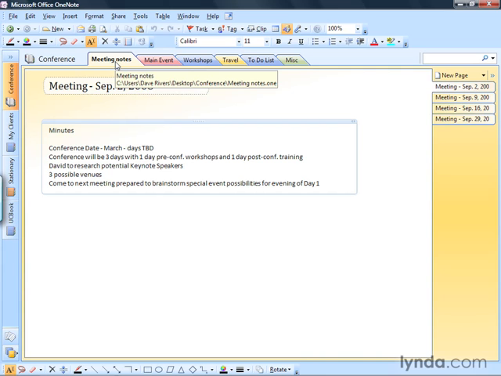Now, as we're working on notes on a page, you can see that our space is limited by certain things. For example, over here on the right-hand side, we see the different pages in this section. Over here on the left-hand side, we've got our notebooks. We've got our toolbars and our menu at the top. And that's all taking up space. If we wanted to just focus on the content of this page, we have something called full page view.